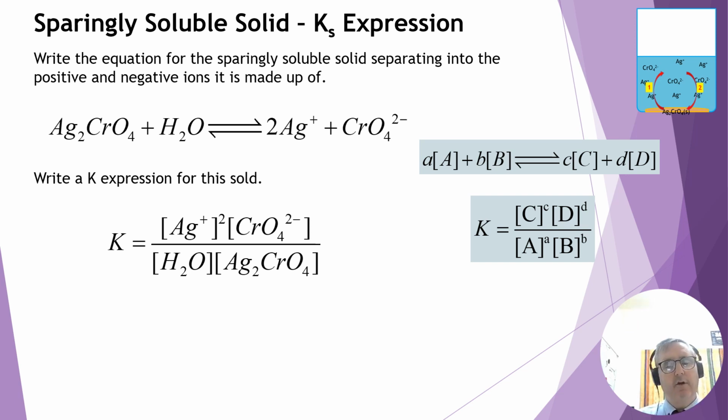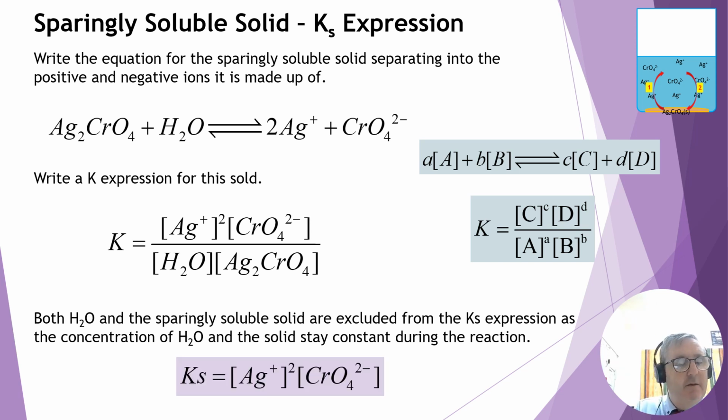The first thing is that the concentration of the water in a sparingly soluble solution, that is, how much water there is in 1 litre, stays almost constant at 55 moles or 55.5 moles in every litre. That doesn't change. So because the concentration of the water doesn't change, I'm going to remove it from this expression. The other thing is the concentration of the solid, so how much solid is in the solid, that doesn't change either. So that's also going to be removed from the equation. Once I remove those two reactants, the two concentrations on the bottom, I'm left with a simplified equation.